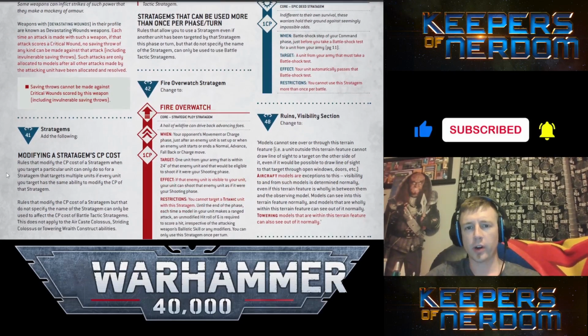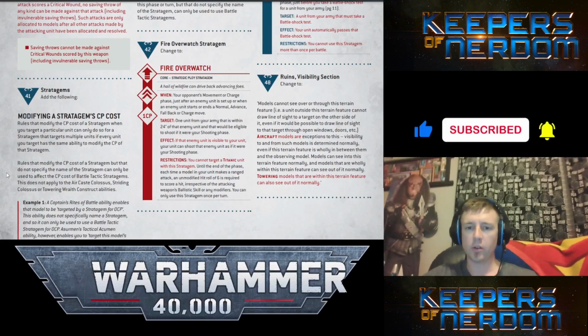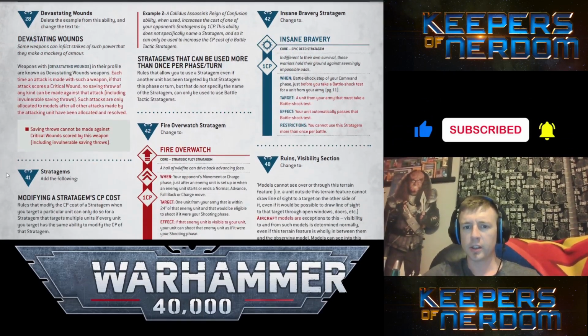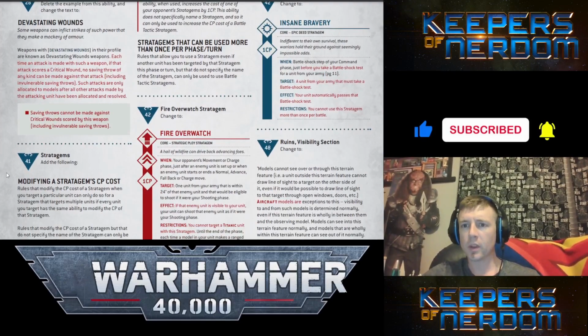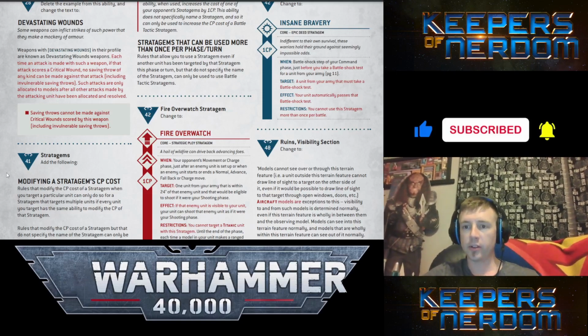Interesting. All right, so Fire Overwatch. You can only use it if that enemy unit is visible to your unit. You can't target a Titanic unit with the stratagem. That's all stuff we've already seen. I don't understand, so whatever. Insane Bravery: before you take a Battle Shock test, your unit automatically passes the Battle Shock. Makes sense. You cannot use the stratagem more than once per battle. That's just so silly.